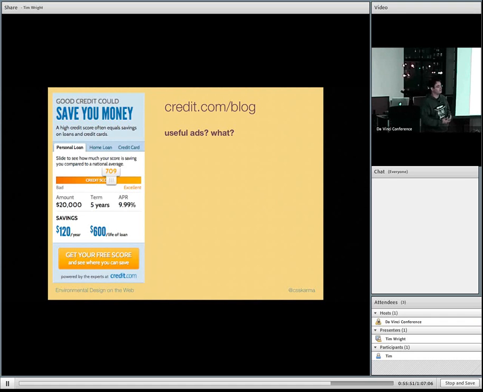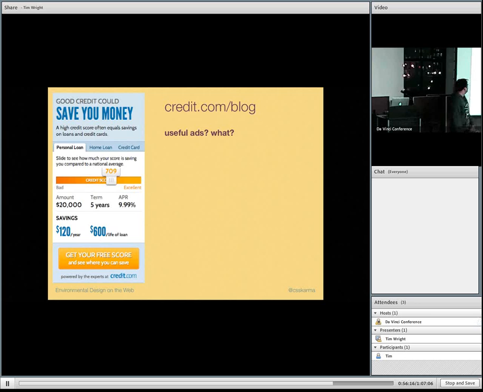We can push the limits even in advertising. It's a weird concept to have a useful ad, but you can take these concepts, whatever you want to call it, responsive design plus or environmental or whatever, and it all boils down to making a better user experience.